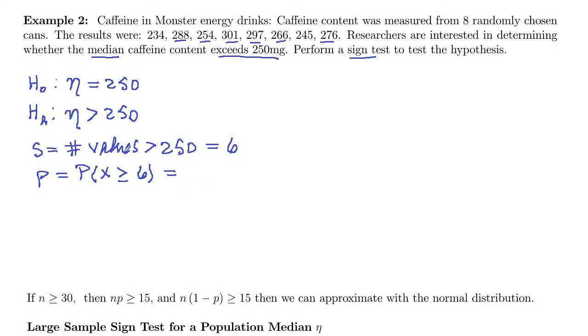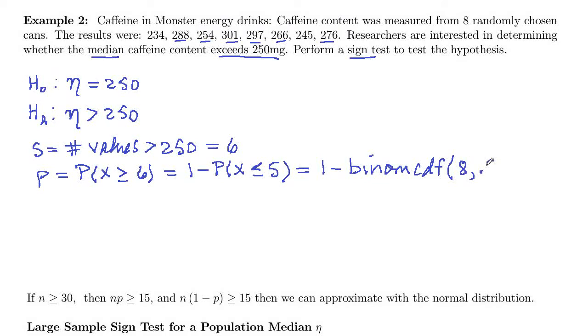And then we are using binomial probability here, so we want to write that in terms of a less than or equal, so 1 minus probability X less than or equal to 5. So if you're not 6 or bigger, you're 5 or smaller. So this will be 1 minus binom CDF. And then our total number of measurements, 2, 4, 6, 8. So n is 8. P is 0.5 always. And then x is 5.